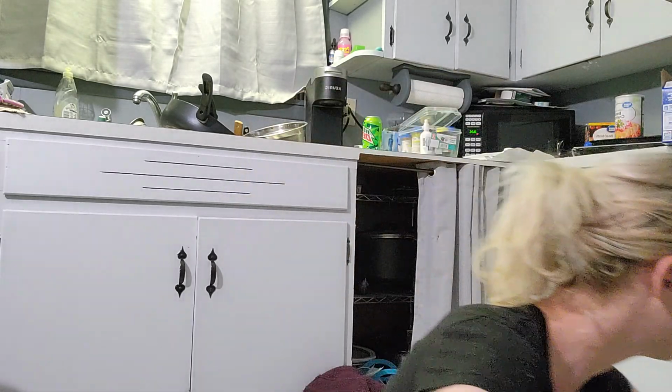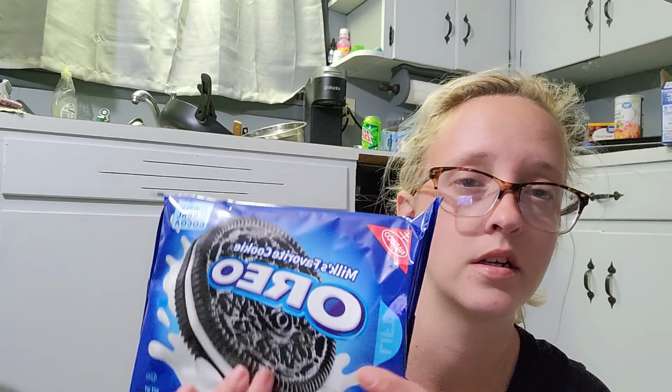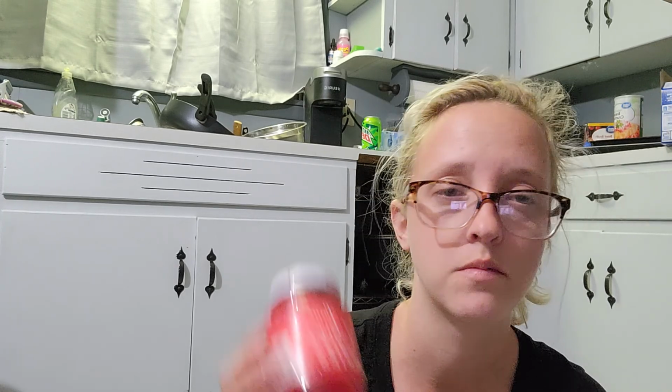I've never done before. And I went to Family Dollar to get these things because we had already been to Walmart, and I didn't think about it until we already got home, and I think I spent maybe $15-ish. So I just got some disposable pans to transport them in. Okay, and those were $1. So, and then these were $3. Oreos, obviously you can't have Oreo balls without Oreos. And those were $3. We got some maraschino cherries.